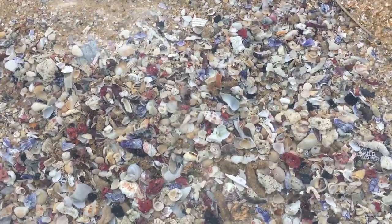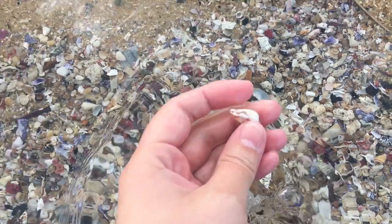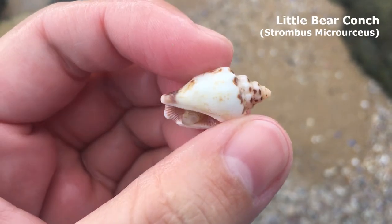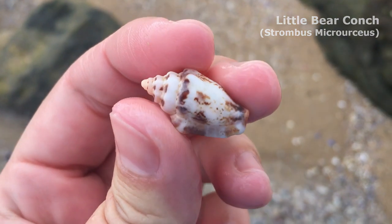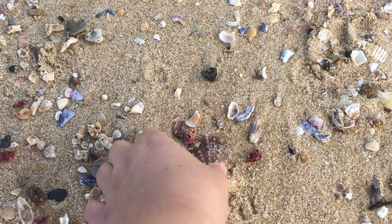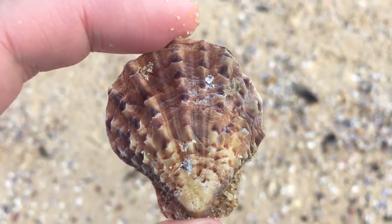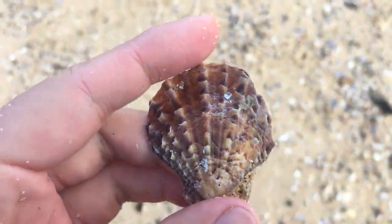Do you see what I see, just sitting right there like it was placed by the hand of god? Okay, I'm being a bit too dramatic, but oh my goodness look at this cute little strombus. Was not expecting that to be just sitting on top of the pile — very eye-catching, very very gorgeous. Oh, big old scallop right there. I found out the common name of these scallops — they're a scaly scallop, sometimes called a livid fan scallop.